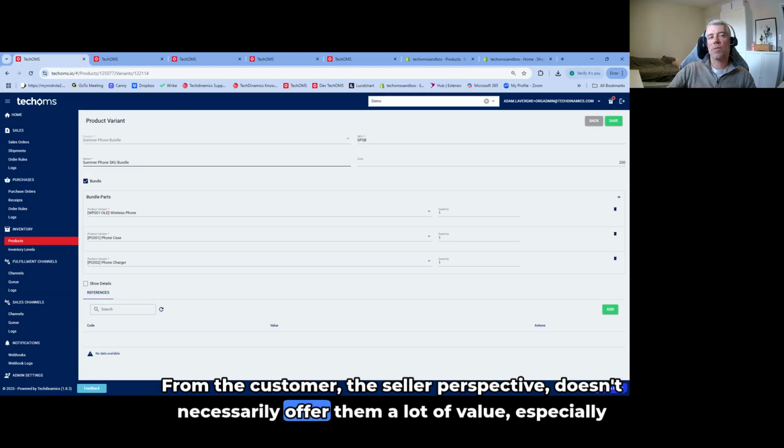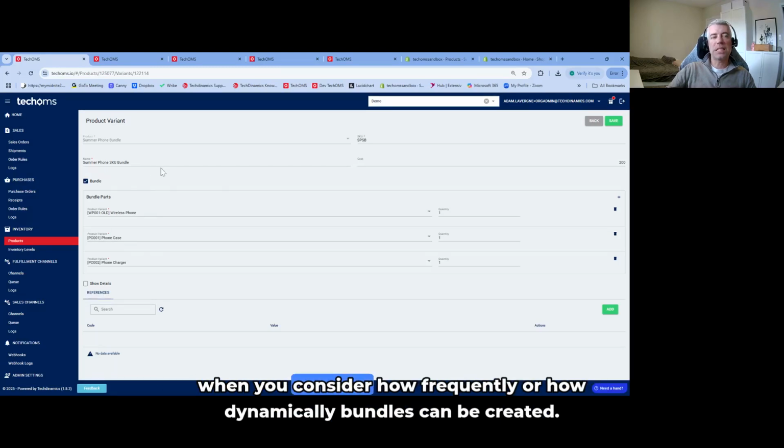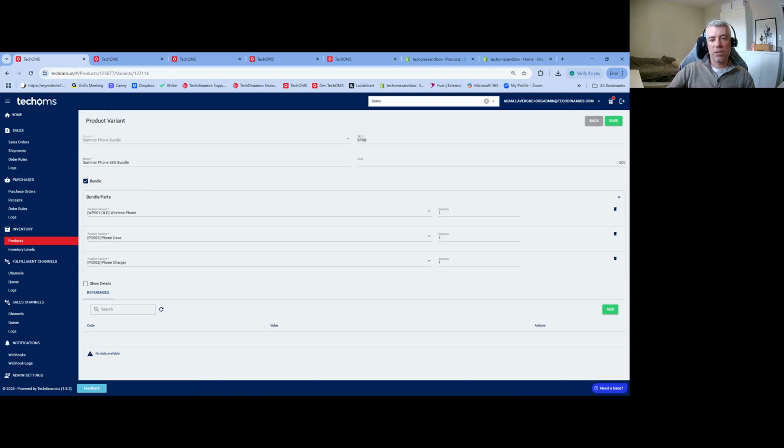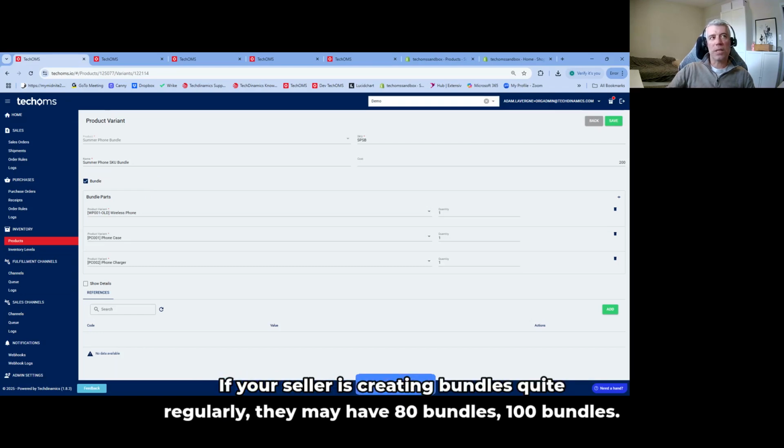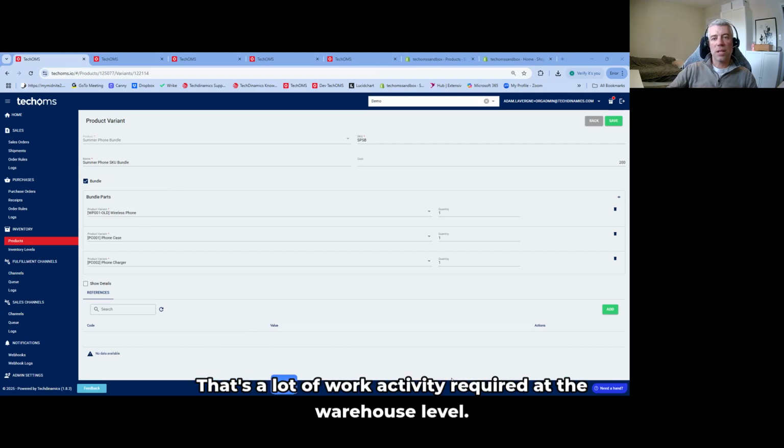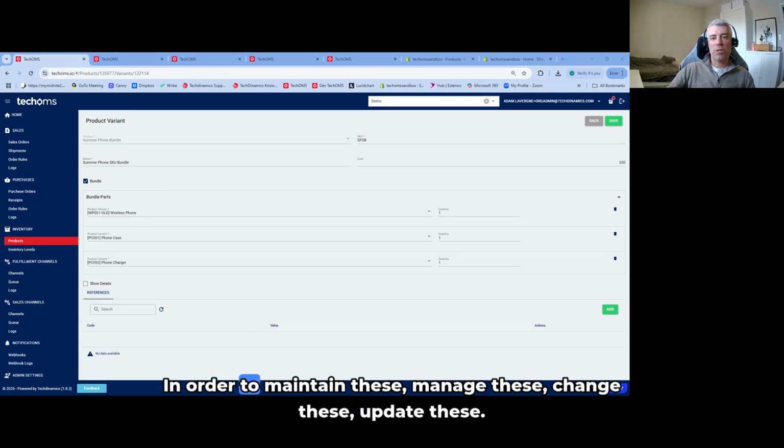it doesn't necessarily offer them a lot of value, especially when you consider how frequently or how dynamically bundles can be created. If your seller is creating bundles quite regularly, they may have 80 bundles, 100 bundles. That's a lot of work activity required at the warehouse level in order to maintain these, manage these, change these, update these.